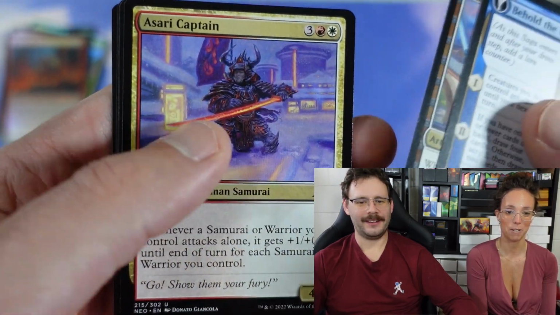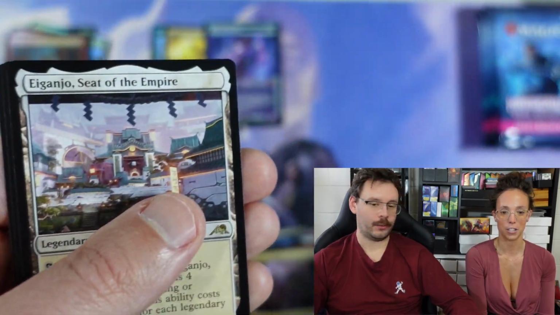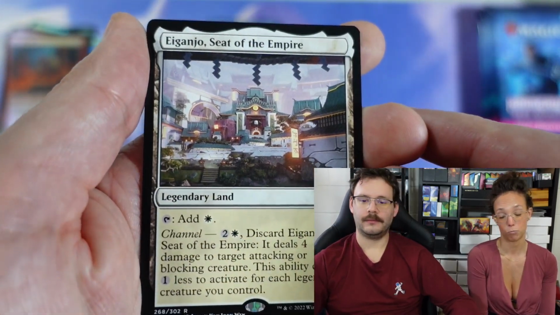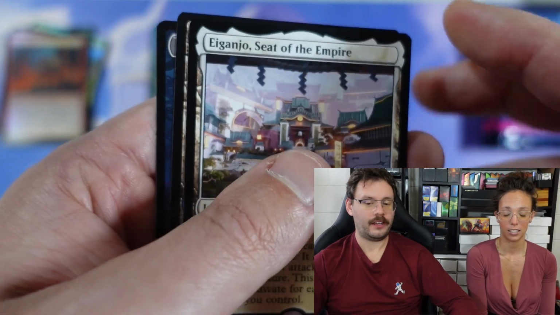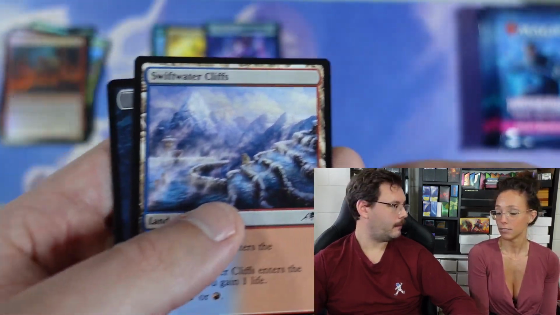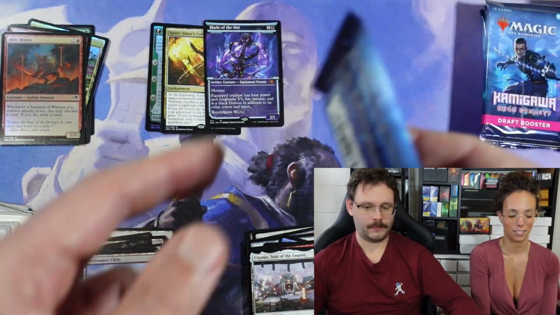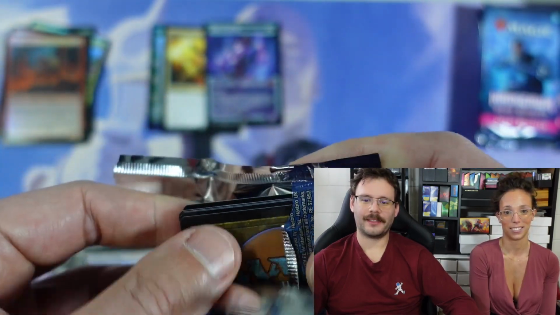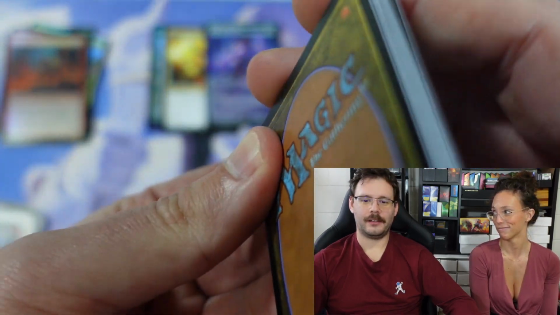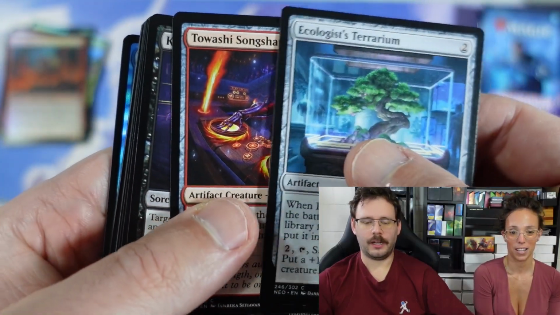Sorry, Captain, Orochi, Merge Keeper. Iganjo, Seat of the Empire. Sounds like a banjo. That's where the Empire sits down. Hey, it's got to have legs. It's legendary. What that land tells us is if it can sit down, the Empire has a butt. Gotta touch the butt. Terrarium. Tawashi Songshaper. Another Kaido's Pursuit.